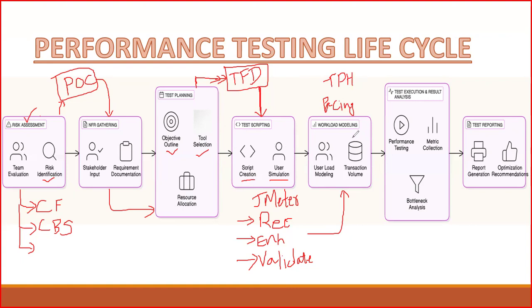So here in the workload modeling stage, we are going to calculate the pacing. That is the main intention here. So what is pacing? Pacing is nothing but the time gap between the iterations. Let us take user registration as a flow. What will the user do? As the first step, he launches the application. As a second step, he clicks on the register button. And as a third step, he enters the details and clicks on sign up.